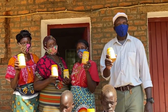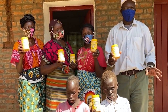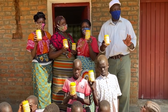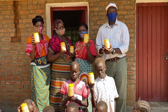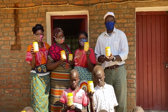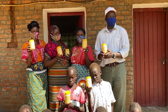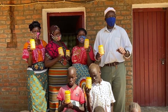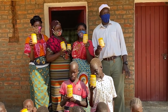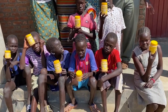We are happy we reached this level. We are now in the market, and we have a nice product in the market, organic peanut. Now it's going well, and we are gradually adding the production to different points, supermarkets, some shops, and even we have a different size. That one goes to the market now. We are making small money. Till we manage to factor the whole market, we have big money. We make a lot of profit. So we are planning to go for big machinery after this one.